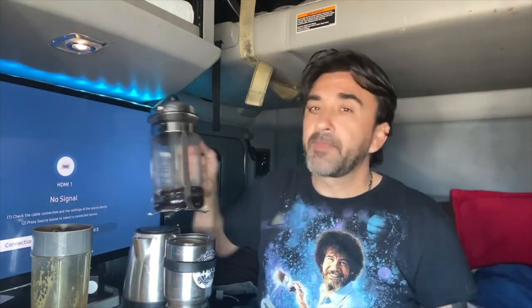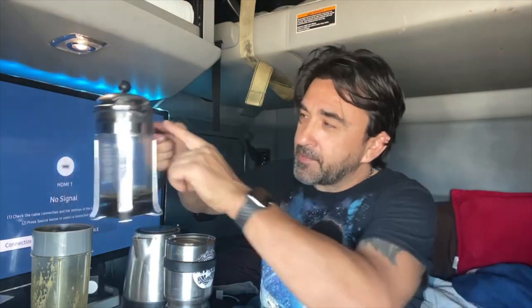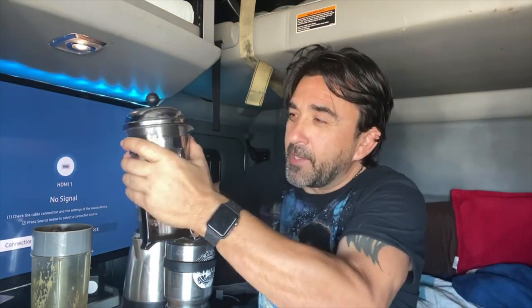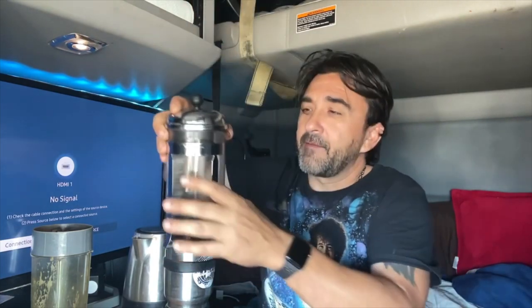The French press requires dumping the grinds out and then some water to give it a rinse, and that's good enough for me. But you have to be careful when you do that. I've broken a few of these things. This is a metal ring with a glass cylinder inside of it, and I've had that slip out before, fall on the ground and break. And that sucks when that happens.